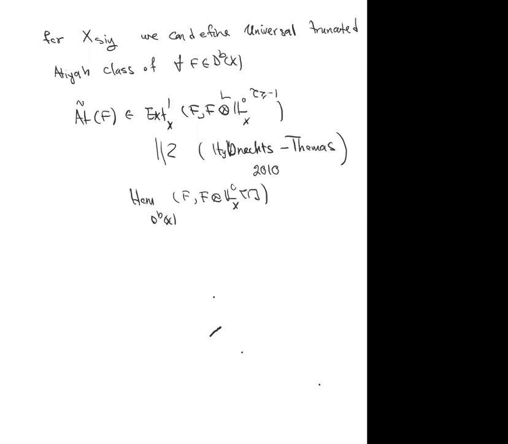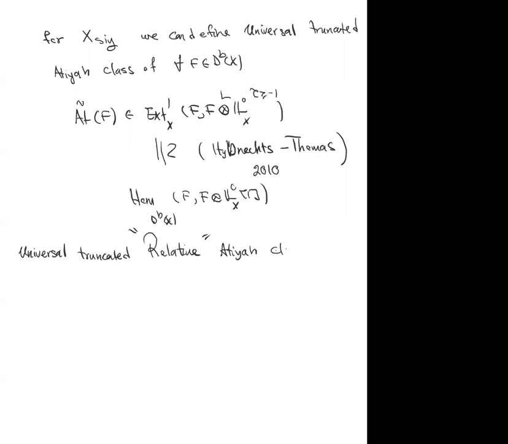From now on, I'm not going to put the truncations everywhere, but please assume that I am only working with the truncated Atiyah class. So that's the universal truncated Atiyah class. We can also have a notion of universal truncated relative Atiyah class. This is the important point: we can define some notion of relative Atiyah class.